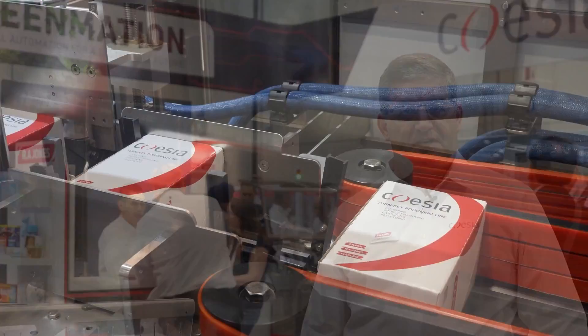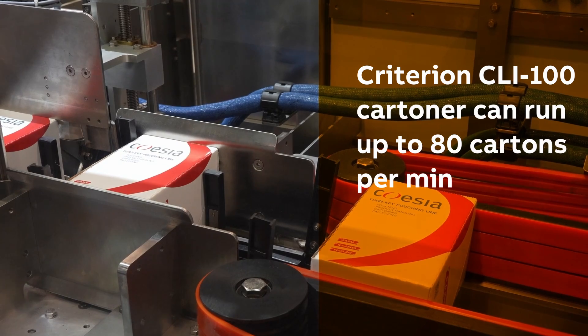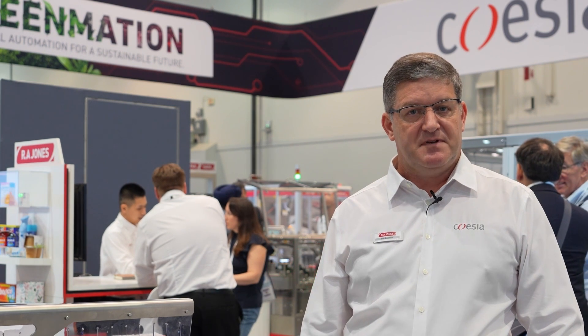As we come to the end of the cartoning process, we do an inspection on the carton to make sure that all the flaps are closed properly. We're using the I.O. that is being tracked by the B&R controller to verify that the carton has actually been closed correctly. If not, we discharge it from the system. If it's good, it progresses downstream to other operations.